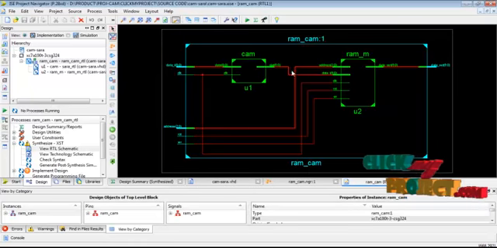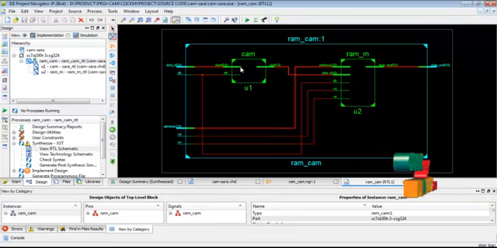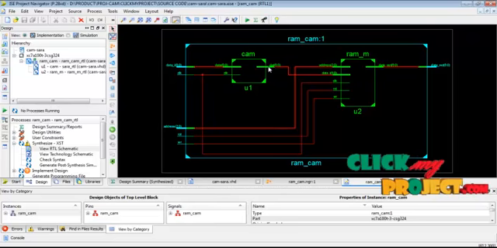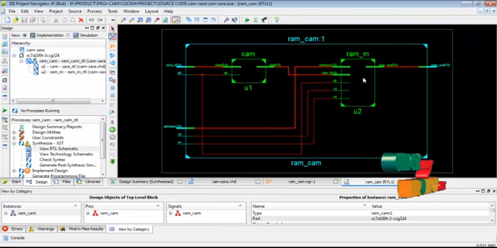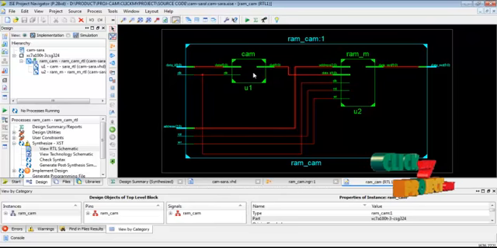This diagram represents the CAM and RAM blocks and how we combine the CAM block and RAM block. The content is searched in the CAM block and the result is applied to the RAM block. Then the RAM block reads and writes the data. One slave process creates the CAM block and the master process creates the RAM block.